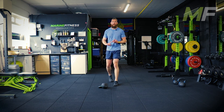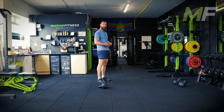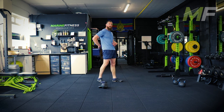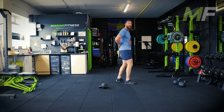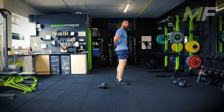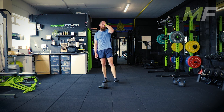There's nothing wrong with doing sit-ups, etc., but if you're trying to get your core stronger by doing sit-ups and working just simply the front, the abdominal area, you're going to forget about how to use the back. Your brain's not going to know how to do it. You're going to end up with an imbalance, which is going to affect your posture, but not only that, it's going to affect how you move and your strength throughout these movement patterns. We're going to get weak, okay?